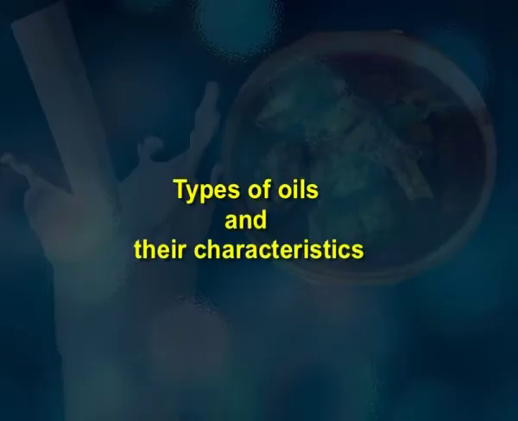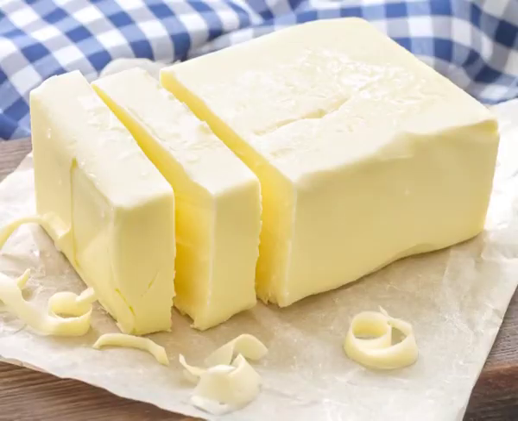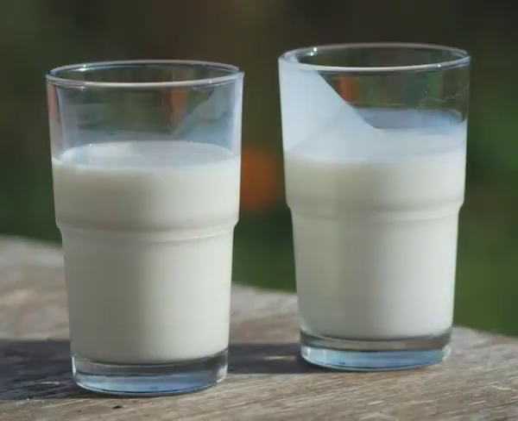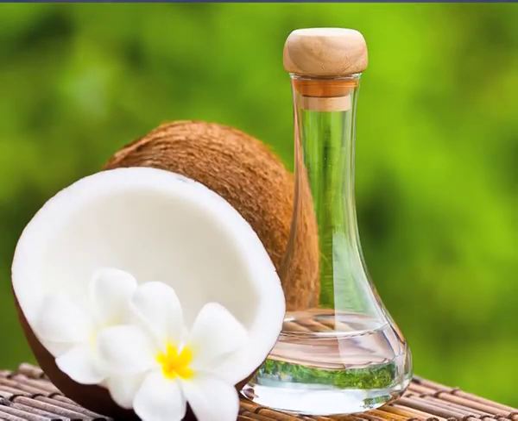Now, let us look at various types of oils and their characteristics. First one is saturated fats. Saturated fats are mainly animal fats and the fats which are solids at room temperature. These fats include butter, cheese, whole milk, ice cream, egg yolks, lard and fatty meats. Some plant fats also are high in saturated fats, such as coconut oil and palm oils. Saturated fats raise blood cholesterol more than any other food you eat. By using the right oils and fats for the right reasons, you can preserve the healthful benefits.